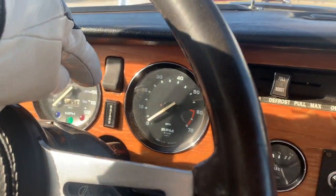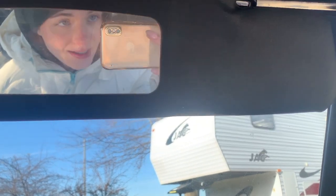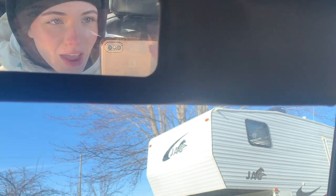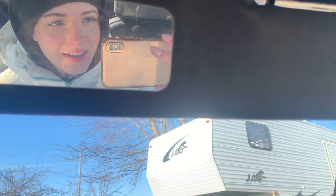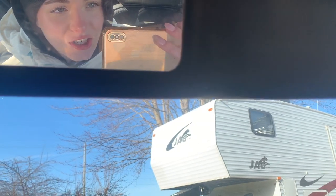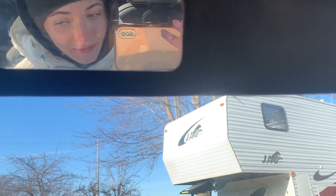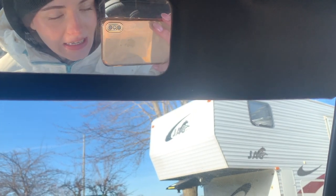Also, the hazard button lights up, but the hazards don't work on the car. When you flip the switch to turn on the hazards, nothing happens. I'm gonna need to fix that before I get it safetied, because obviously that's a serious thing. But I've talked to some people who have worked on these cars before, and it seems like it's just an electrical thing. There's no actual mechanical problem with it. It's just a loose cord or a loose wire. That should be super easy to fix, and it might be correlated to the cut fasten belt wire, which should be easy enough to fix.